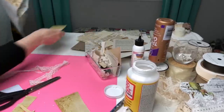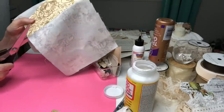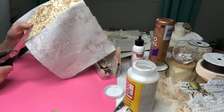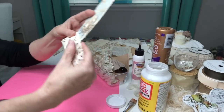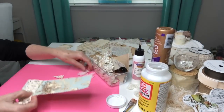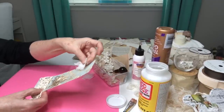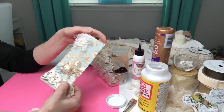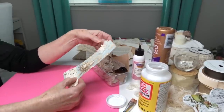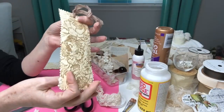Okay, and then we'll let that dry, and now we can come back to our bookmark. And now I'm going to take my pinking shears and just trim off the excess. So I like this trim right there. I think that's cute, so I'm going to glue that down there. And then these are just pieces of really tatty looking cheesecloth. And then I'm going to glue in another little piece of my doily right there. I think that is going to be really cute. And I think that looks so pretty.